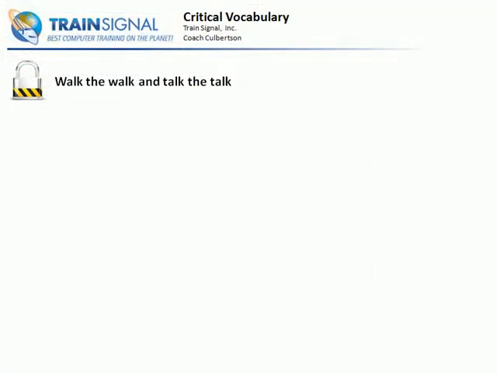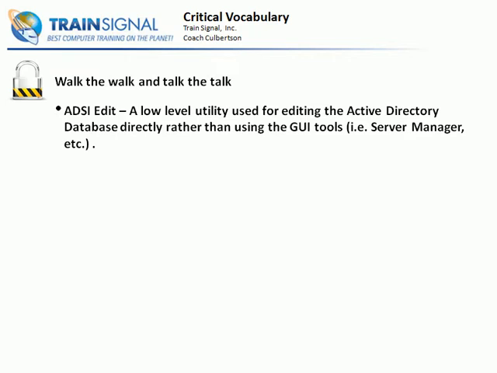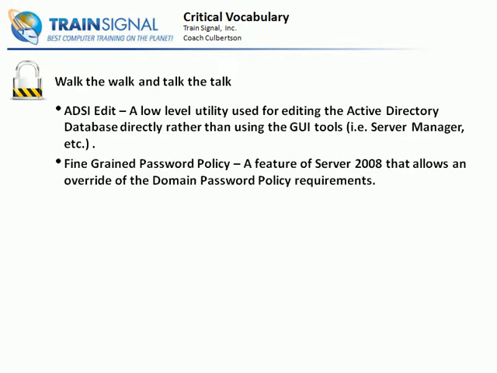Alright, so let's just go back through our critical vocabulary here. The ADC edit is a low-level utility that we use to edit the Active Directory database directly rather than using the GUI tools, things like Server Manager and whatnot. The fine-grained password policy is a new feature in Server 2008 that allows an override of the domain password policy requirements. And remember, we apply that to specific users and groups, not to organizational units, okay?